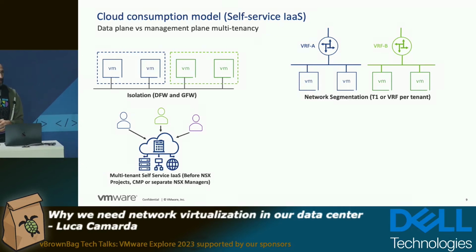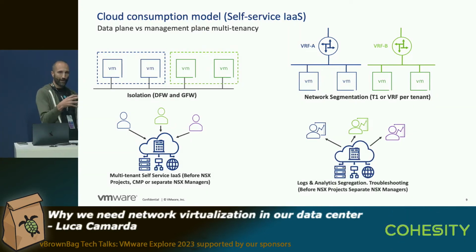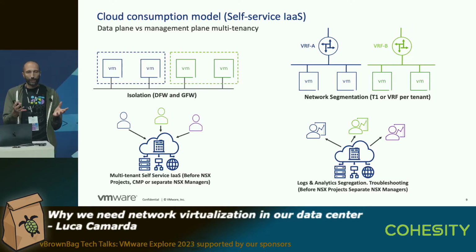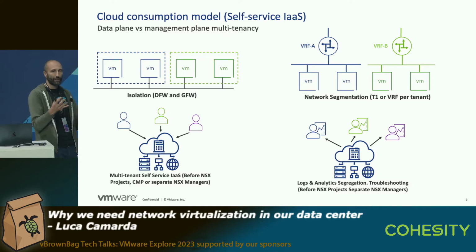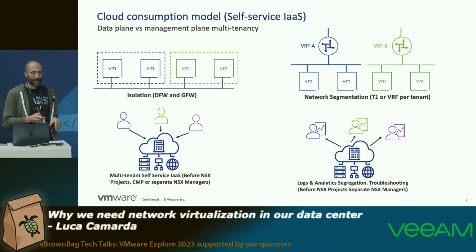But the multi-tenancy problem is not just with configuration, it's also with day 2 operations and logging and analytics. So if you are converging all your tenants on the same infrastructure, how are you providing, for example, your distributed firewall logs to each of the different tenants? Because they are all going to be in the same syslog. So we want to separate that too.